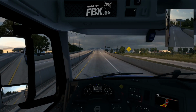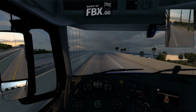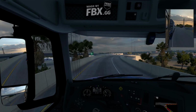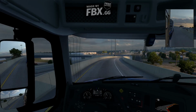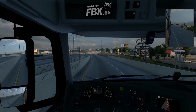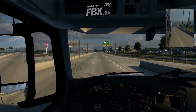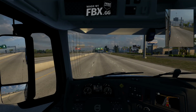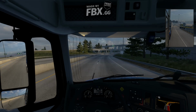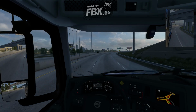Boy, I've gotten used to the roads in Europe too, just the layout. On the way to this pickup, I actually missed an exit, had to back up down the on-ramp because it said keep right, but there were two options to stay right. One went off way to the right, and the other one was another 100 feet up the road. It's like, okay, which one is it? So I figured it out by looking at the map that I'd picked the wrong one, and it was still like 3 in the morning. So I just backed down the ramp, and otherwise the redirect was a pain in the butt. Keep left.